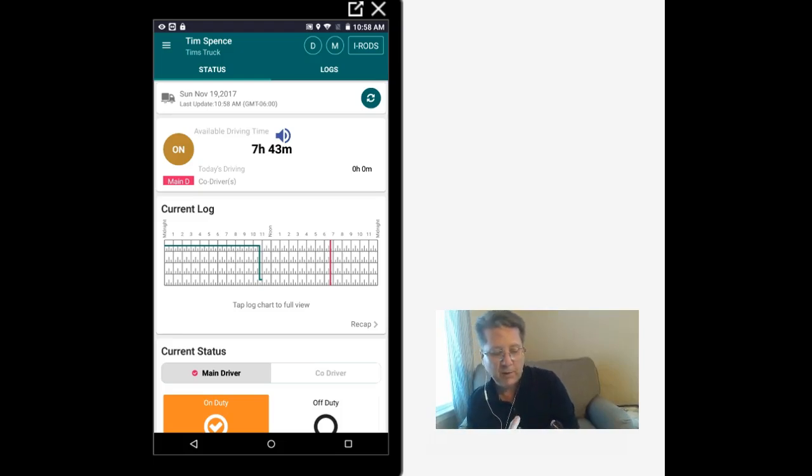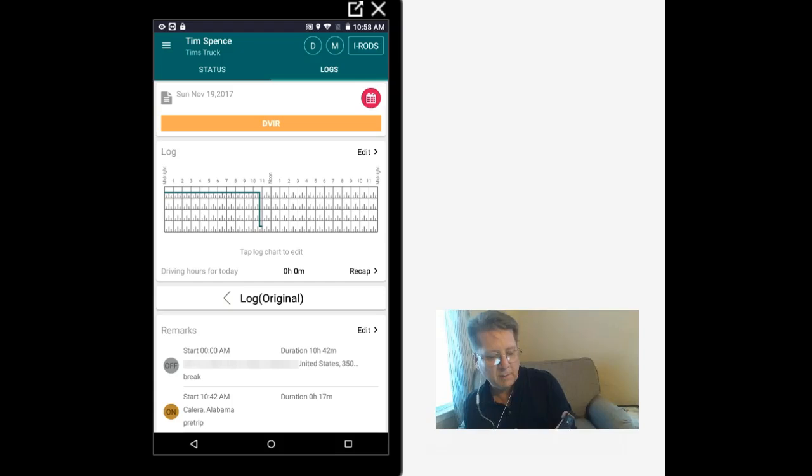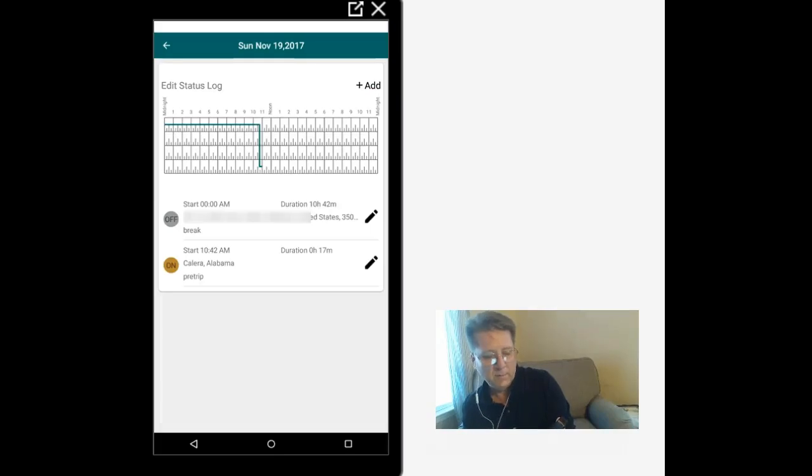Here's something good that we need to know how to do, and I want to show you how easy this is to do. You go over to the Logs tab, just like it said earlier, and I'm going to click Edit there, okay?